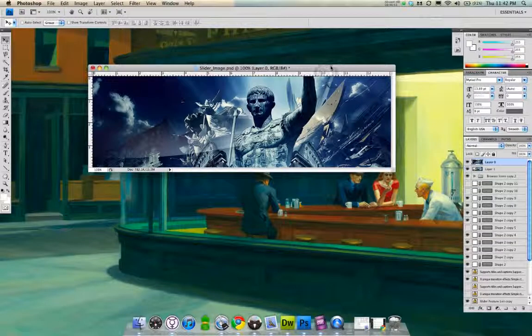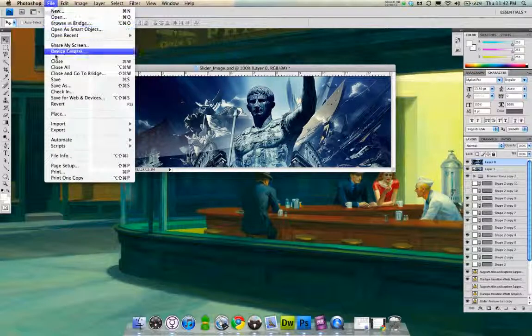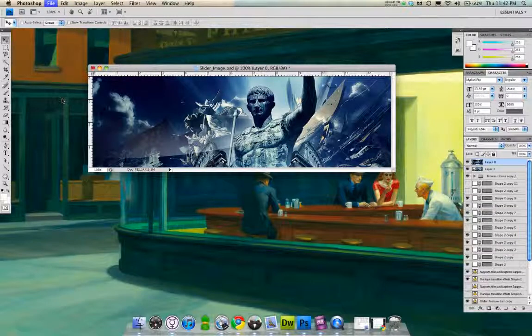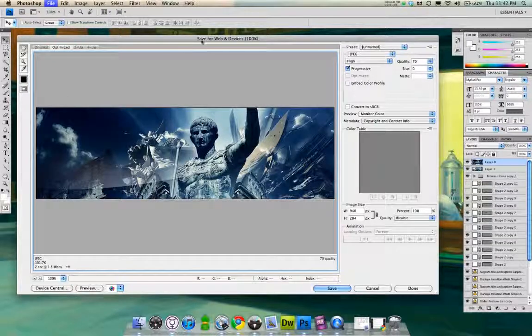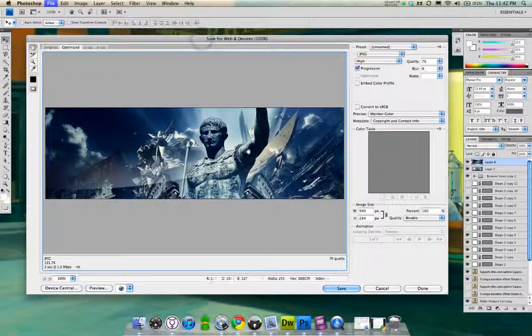Basically, once you're done with it, this is going to be the last step. You're going to go up to File, and down here underneath Save As, check in Save for Web and Devices, and we're going to click on that. And this window here is going to give you a preview of what your image is going to look like using the settings. Now what settings are we using? These up here on the right side.